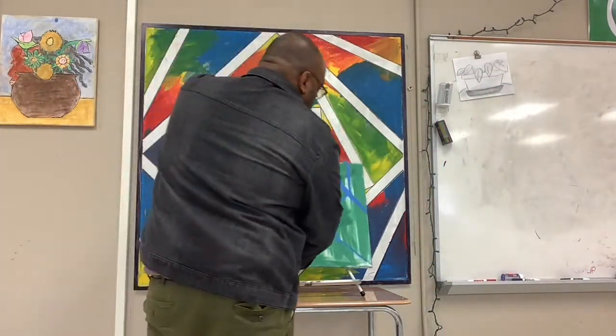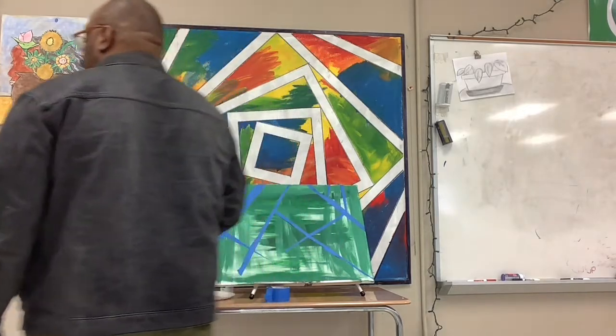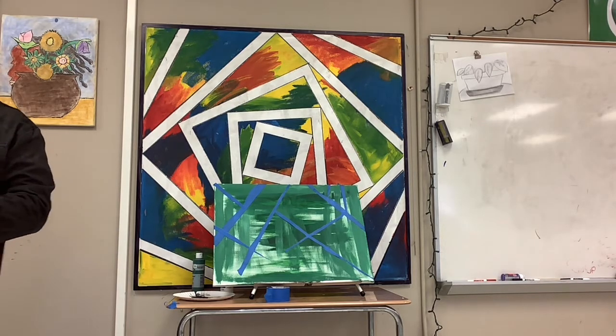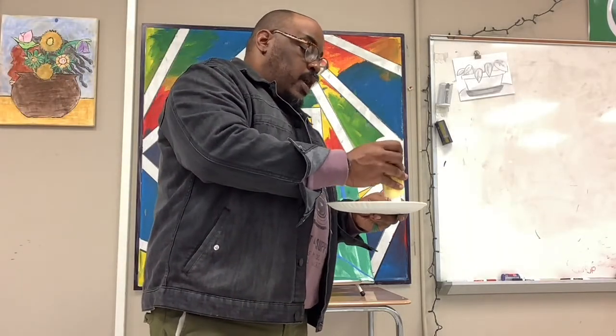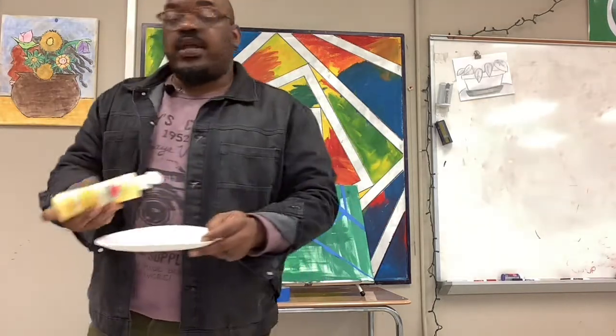So what we're going to do now is I'm going to grab another color. This time of year being springtime, I feel like it's only right maybe to use just a tad of yellow. And literally, I mean a tad, because I did not bring yellow with me today.